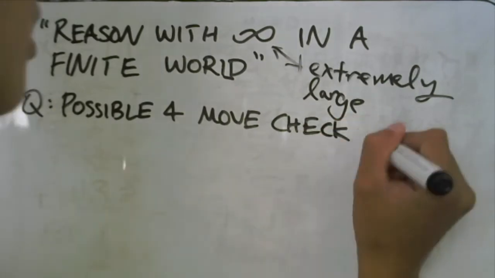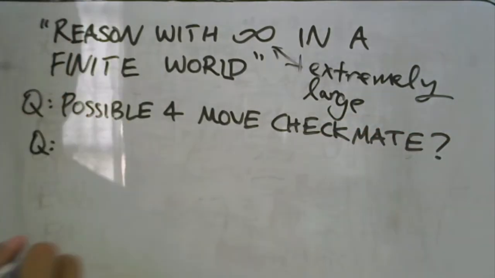Questions like, does there exist a 4-move checkmate from the start of the game? If you were to ask this question, the data structure will not evaluate this entire huge tree. It would only evaluate the first 4 moves and search within that. And notice that we don't need to make a separate data structure for just the first 4 moves of a chess game. We could just use this infinite data structure, and lazy evaluation stops us from computing more than what's necessary.